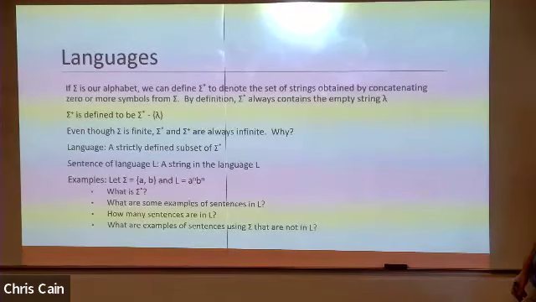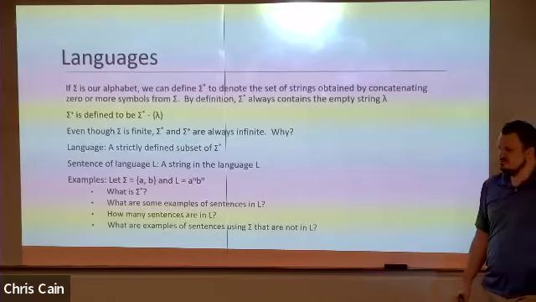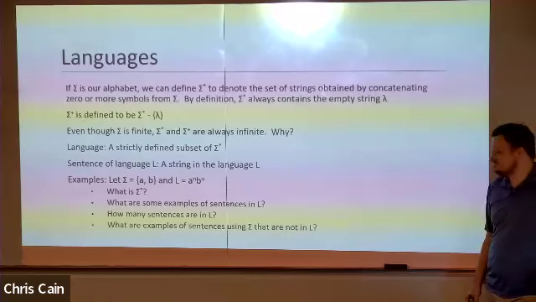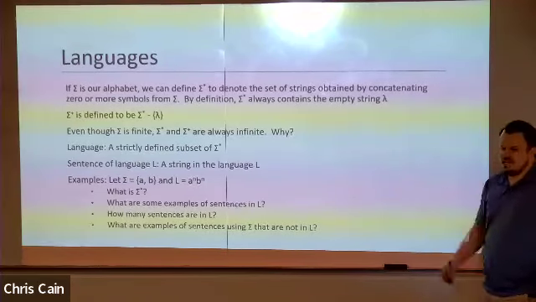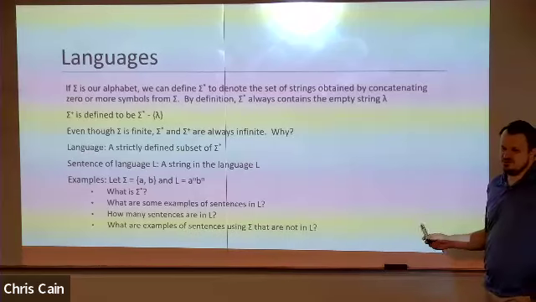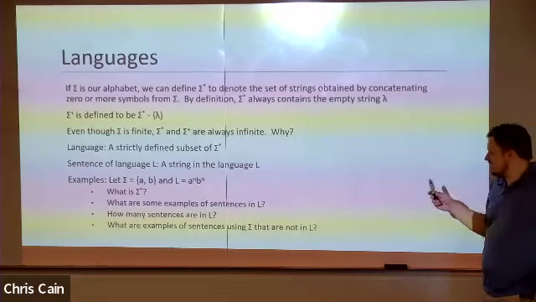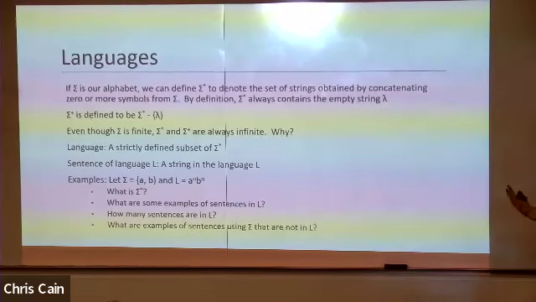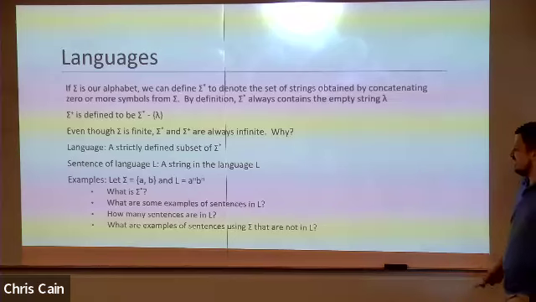Can the string start with a b? Can't do that either. So lots of counterexamples of strings that utilize characters of the alphabet that aren't in the language. So we can see that the language is a strict subset or a proper subset. Both of those are interchangeable in terms of terminology of the star closure of the alphabet.